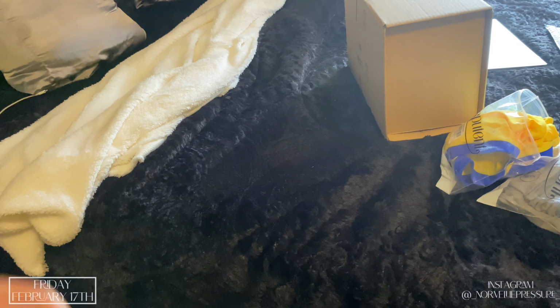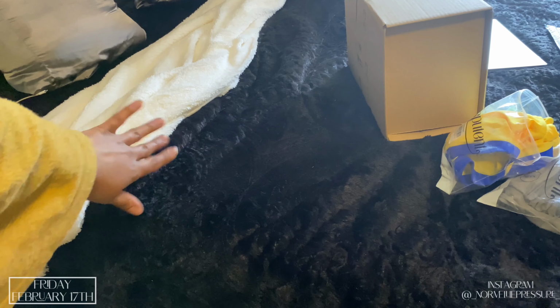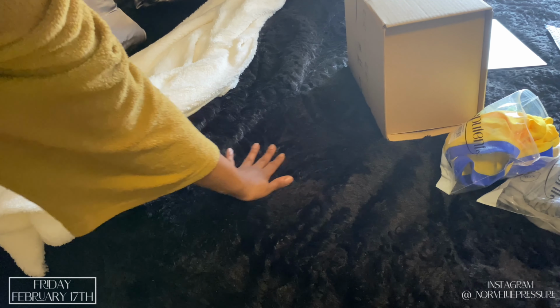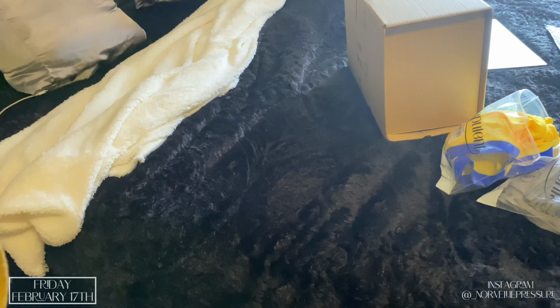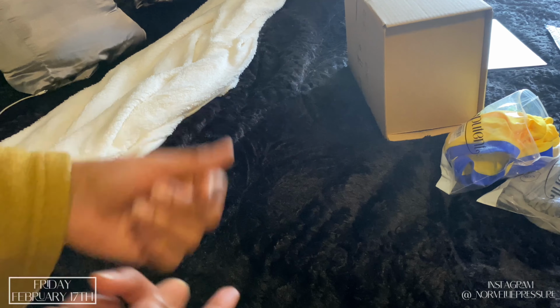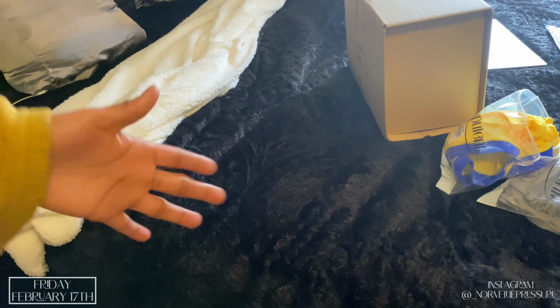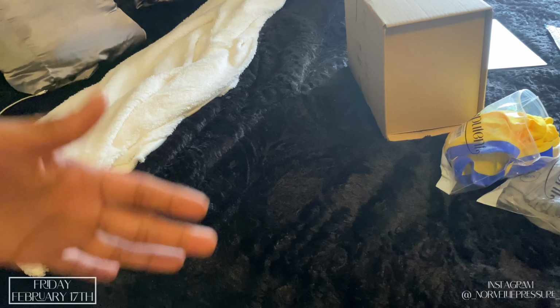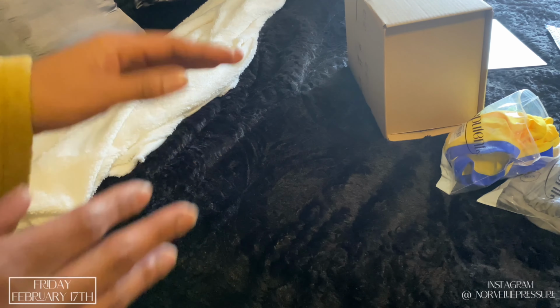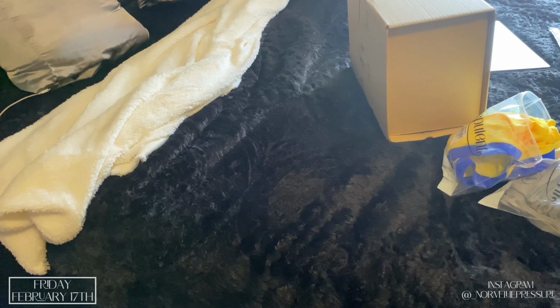The lighting is absolutely awful in here. But can you see the detailing? Y'all, it is so soft. I got a bone to pick with Walmart though, because it was supposed to be on rollback. Roll the price back. That thing was $64, but the sticker said $43. So now I'm like, do I call them for my money or do I just let it go because it's this fire? I don't know. Let me know in the comment section down below what you think.